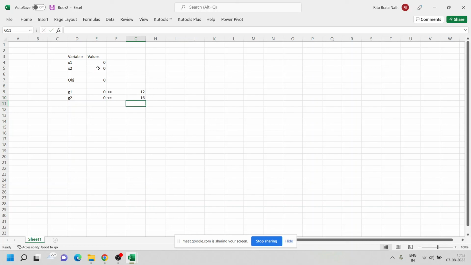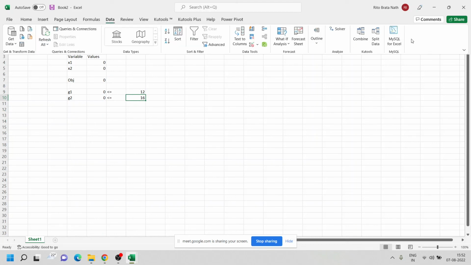It's visible. It was lagging or something. Okay. So what I have done is that first I've created one column of variables and another with values. I set these values to 0. Constraints, you have to write in terms of these variables. Same with the objective. You need to write it down in terms of these variables, and you have to put the right hand side as well. So these are important things.